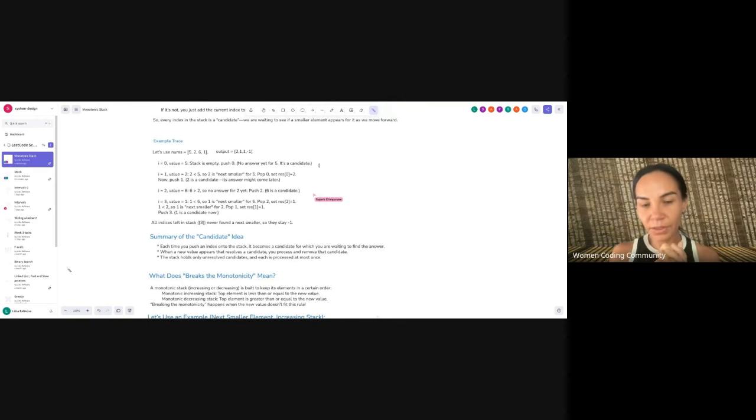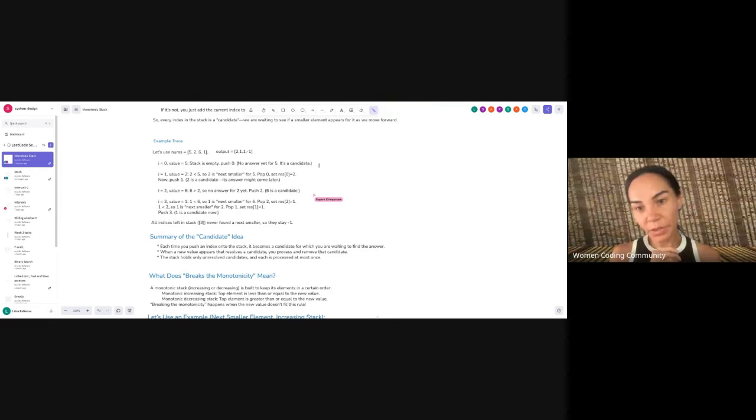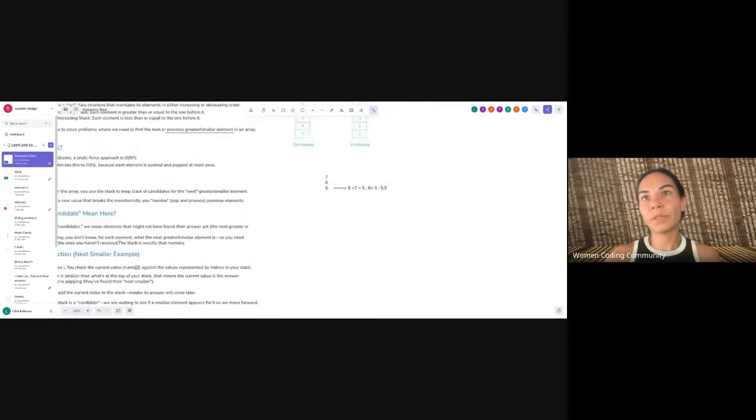Just ask, Vivian. Hi, I was also wondering, rather than using a stack, can you just maintain a variable where you keep track of the smallest amount so far as you're going through the list? Is that also an efficient solution? You can't maintain variables here. For example, in this example we have 3 candidates in our array which don't have an answer yet, right?